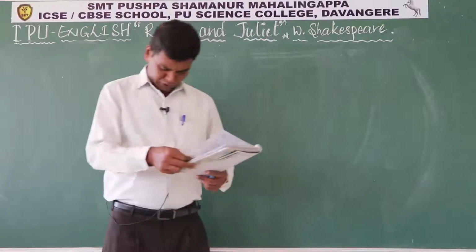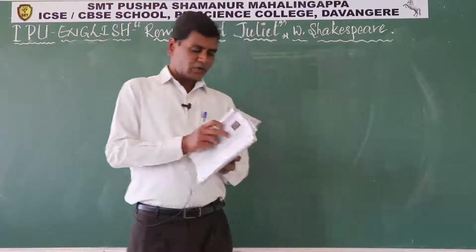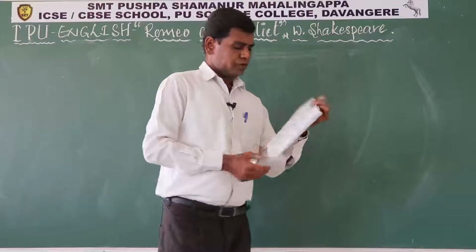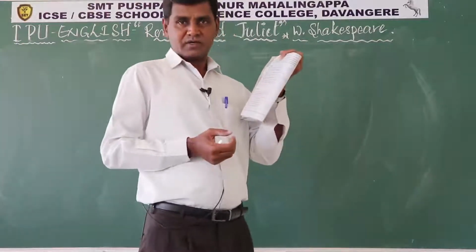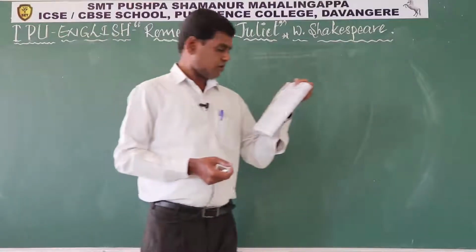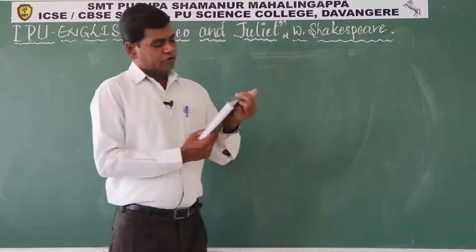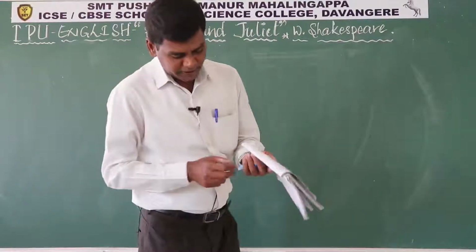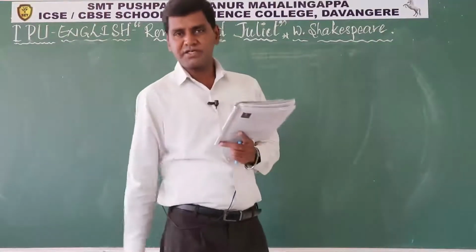So now, you all know the story of Romeo and Juliet, and I have also explained what sort of things we can call these two soliloquies or dramatic monologues. And I have even given the number of lines of each dialogue, verse or extract here of Romeo and Juliet. So now it is time for us to read in detail, line by line, each verse which is prescribed to us.